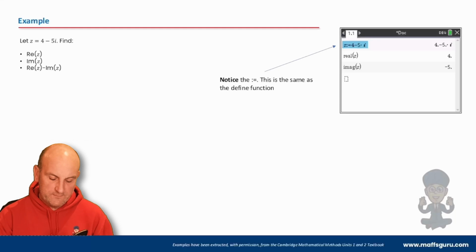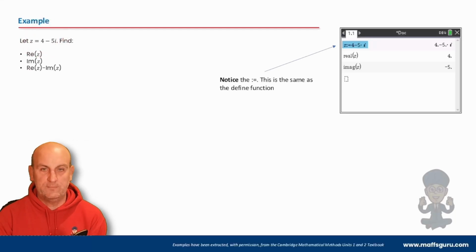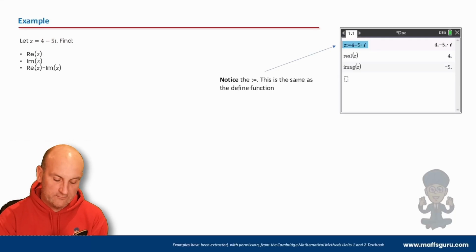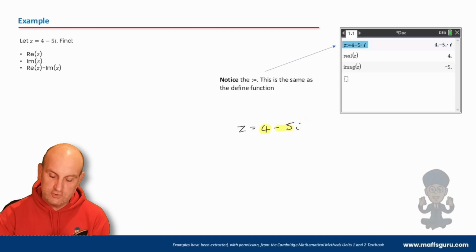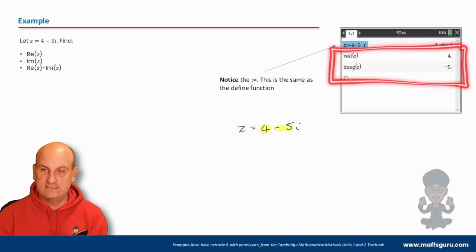So if we've been given a complex number of the form 4 minus 5i, find the real component of z. Well, the real component, as far as I'm concerned, is just going to be 4. Why? Because, as we said earlier, z is equal to 4 minus 5i. This number here is my real, and this minus 5 is my imaginary. Now, again, we just need to be very careful here that the Im(z) does not include the i. And again, if ever you are unsure, bang it into your calculator and get that.